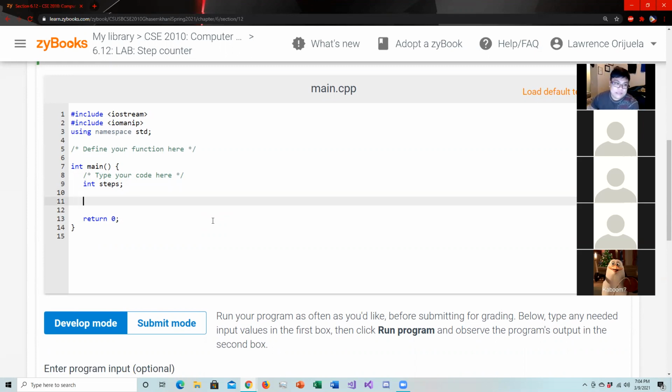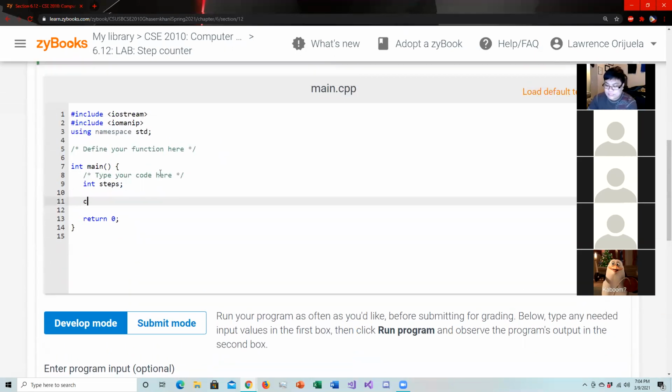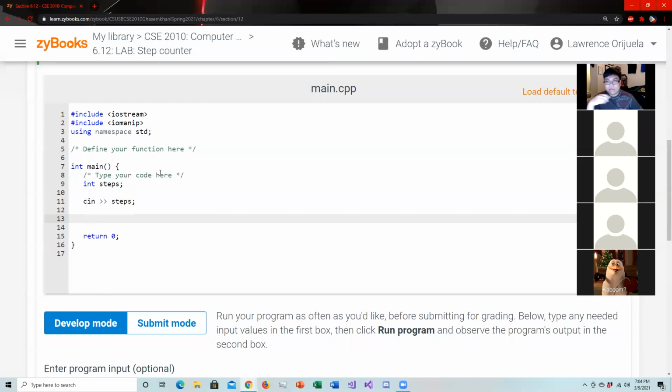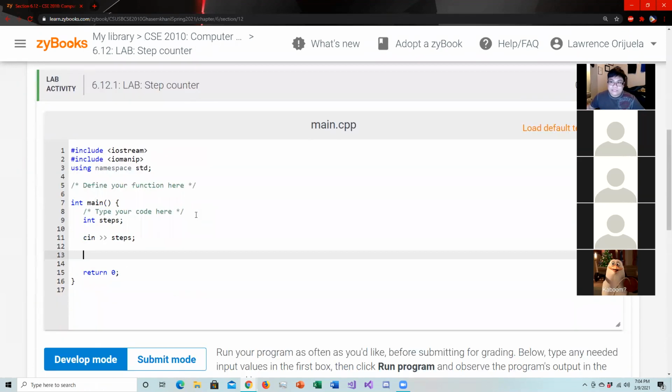So maybe we'll say cin. Now, the way we would calculate this is that we would take steps and divide it by 2,000, right? But here's the catch.